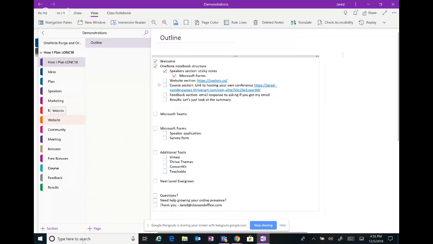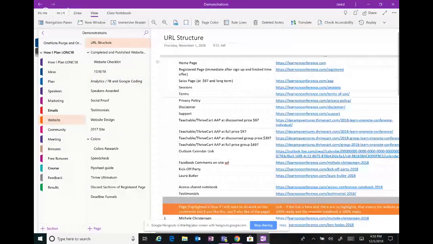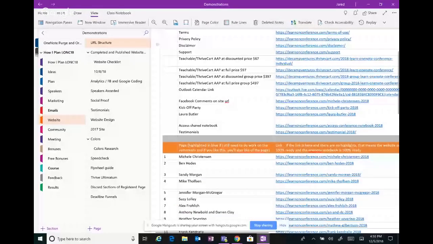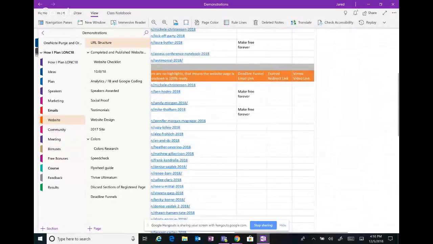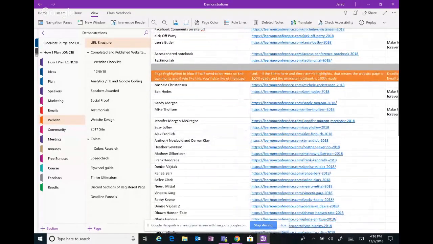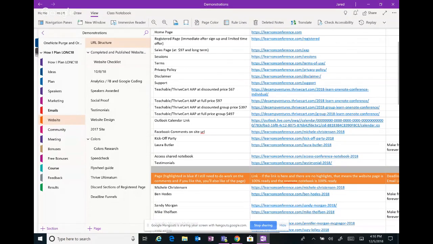Okay, so website. It's a pretty fun process. What I want to show you here on my website is where in the website section, I write all kinds of stuff in here. There's the URL structure. I wrote out a table. Once again, you hear that I like tables, and this is a URL structure of every single page. And I have to do that because of a few things that are a little bit beyond what we want to talk about right now. But anyways, that helped me so that if somebody said, hey, I couldn't access XYZ page, I was able to link to that right away.